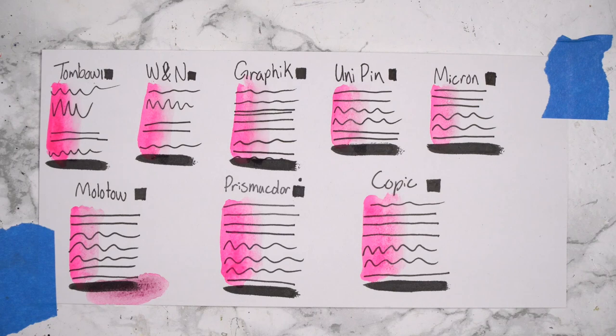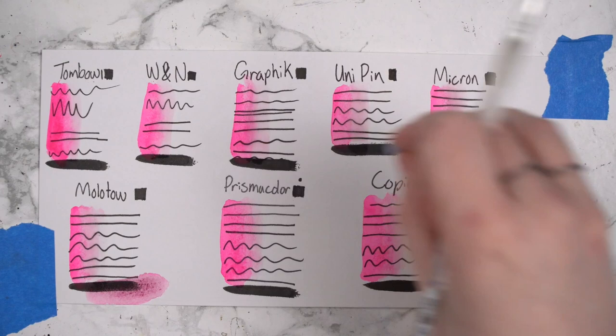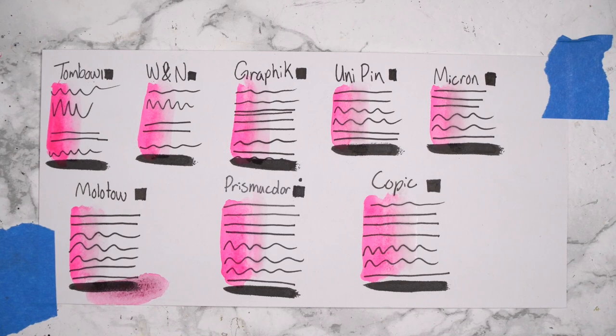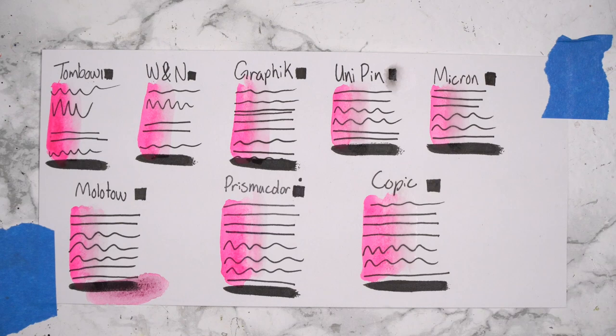Keep in mind this isn't watercolor paper, so depending on what kind of paper you use, it could differ these results quite a lot. Of course, I just got water on the brush pen there, which is probably not gonna help those swatches if anything weird is going on with them. Yeah, these three look a little gray, but I have a feeling it's not actually the pens themselves. I'm gonna go at this upper corner. Okay. So that one definitely has a bit of grayness when you have it in more condensed area.